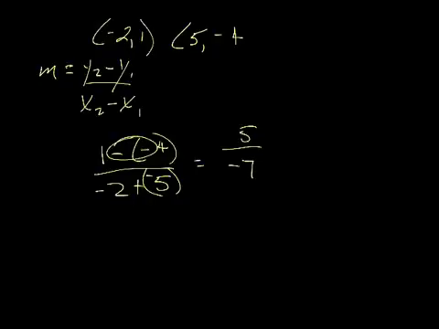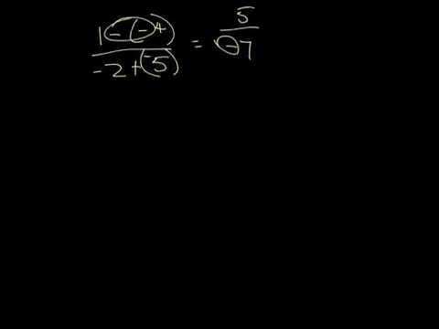In the denominator, this is going to be a plus negative, so the signs are the same. I'm going to add and put the sign on there, and I get negative 5 over 7, or 5 over negative 7. Now that doesn't matter, again, where the negative sign is. I can put the negative sign here or up there. It doesn't matter. So let me show you. Let's graph this.